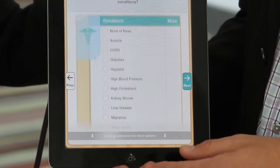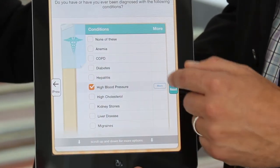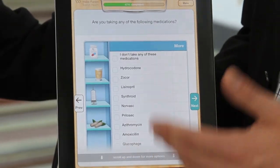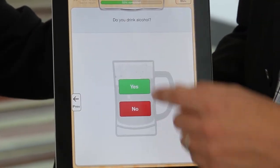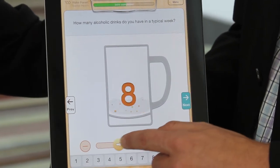We also have an iPhone version, so you can send it out to patients on the go. Everything can be pushed out in real time. So if you don't like this image, go into the survey builder, change it — it automatically deploys to all of your iPads in the field with no IT support needed whatsoever.